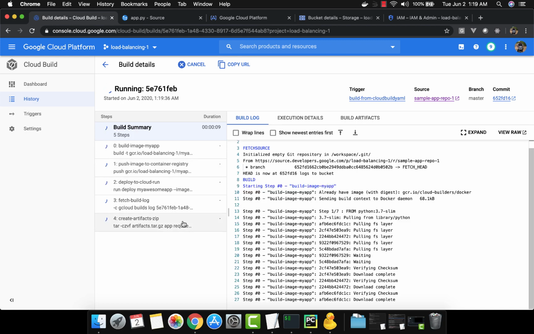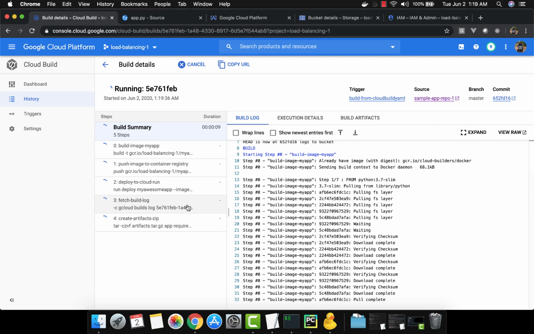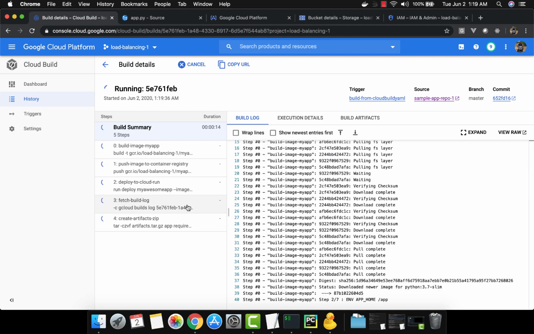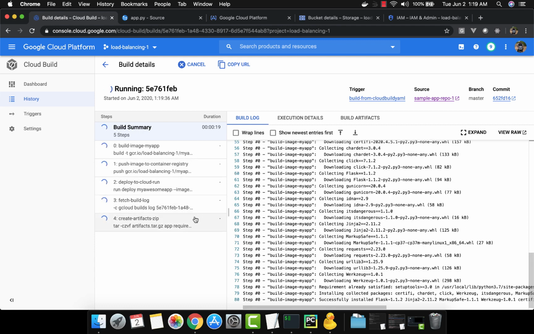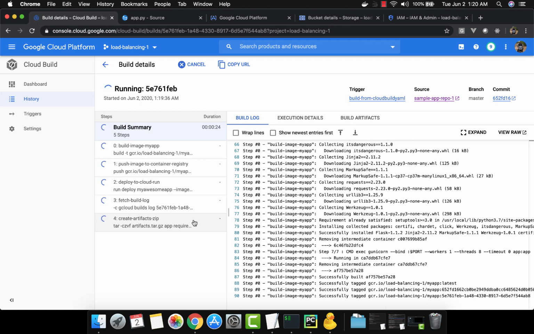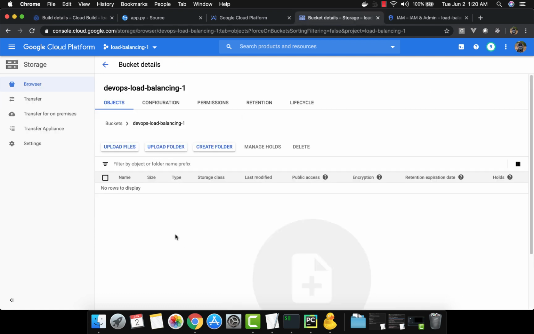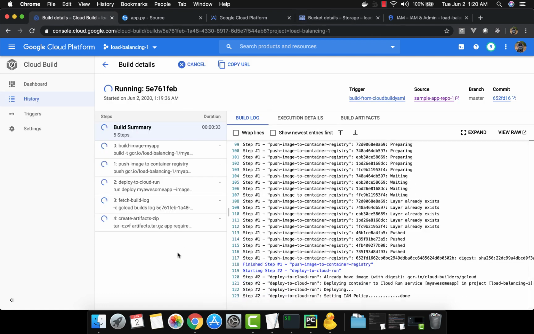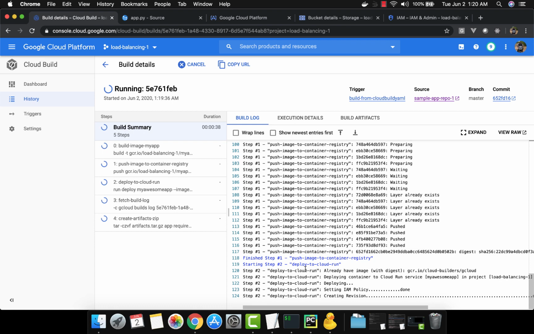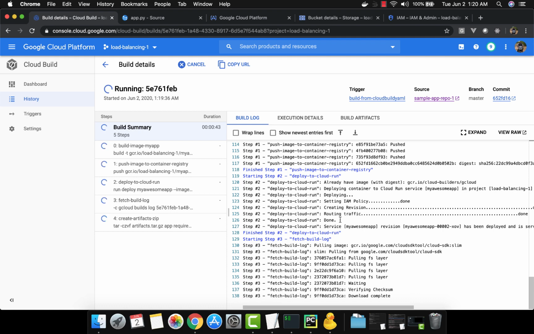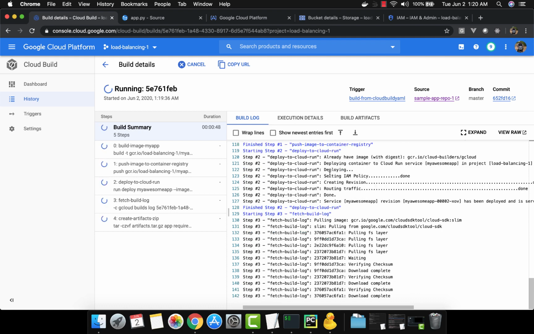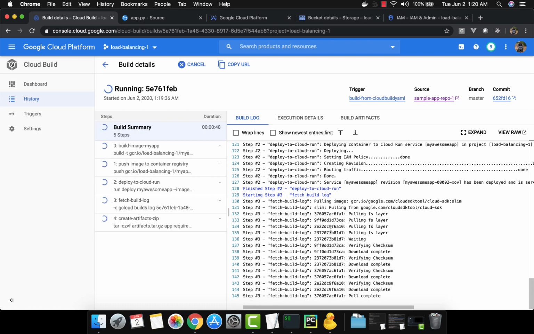So you can see we added 2 more steps. So now we have 5 steps, and everything is gonna run sequentially because we need to let the whole build process finish so we can grab the logs, and then we push the logs to the cloud, to the bucket. And you can see I deleted everything from here, and it is doing the build. Let's wait for it to finish building it. So it's deploying my app to my service. It finished deploying it.